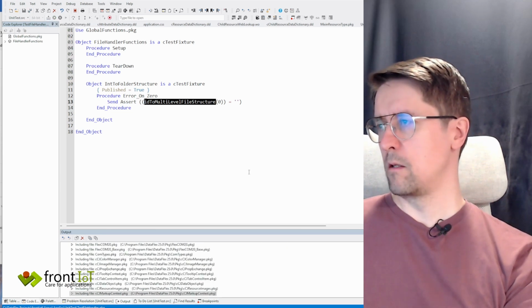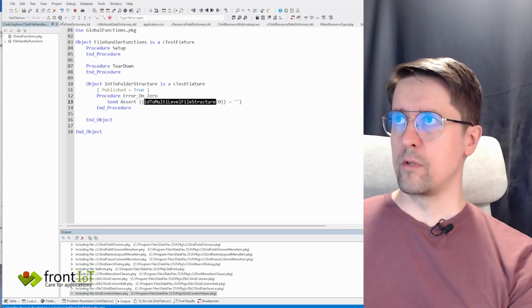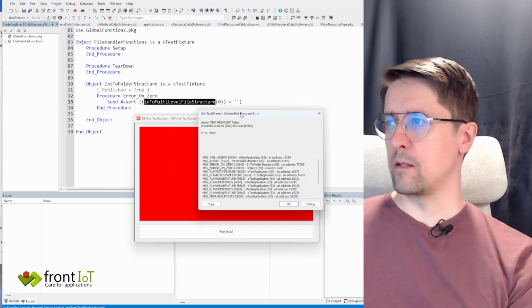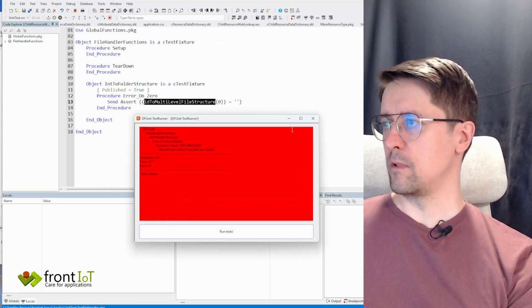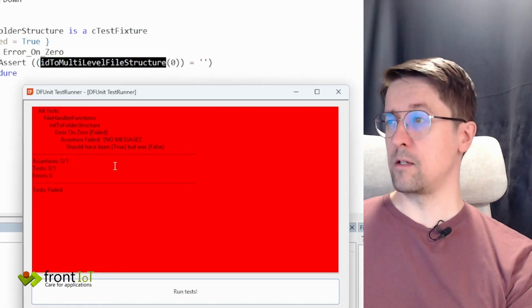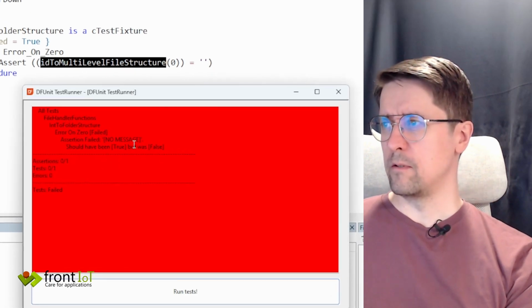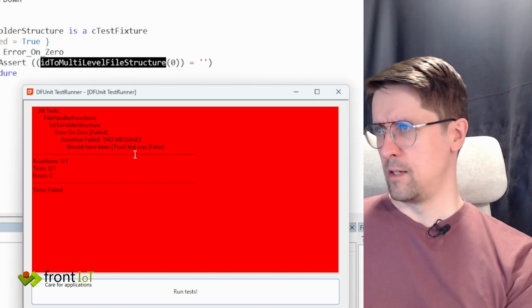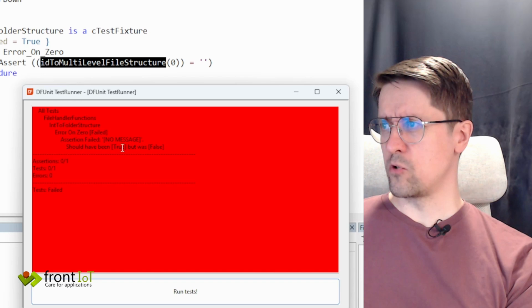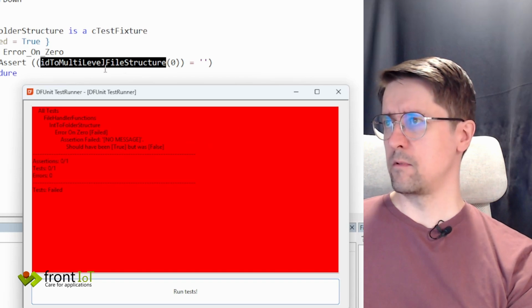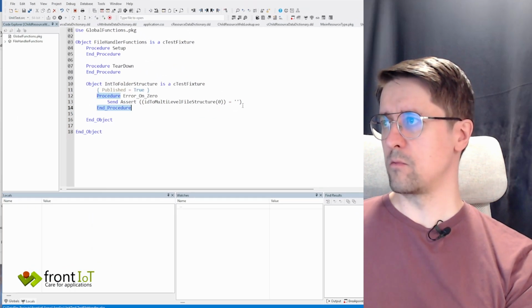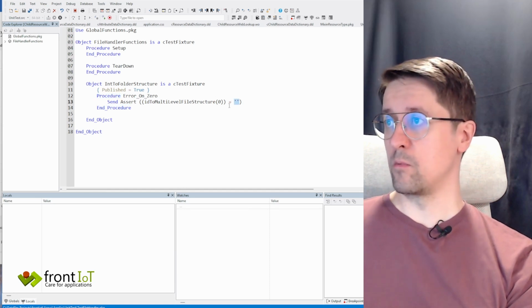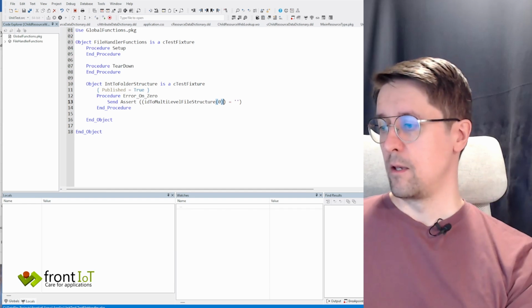So we compile and we can run this. And if we run it, we get all of these error messages, but it says it's failed, no message. Should have returned true, but was false. So this one did not return anything. So I suppose it was null or something.